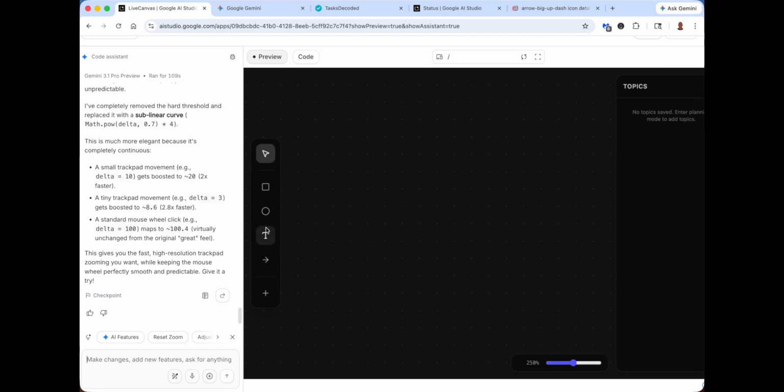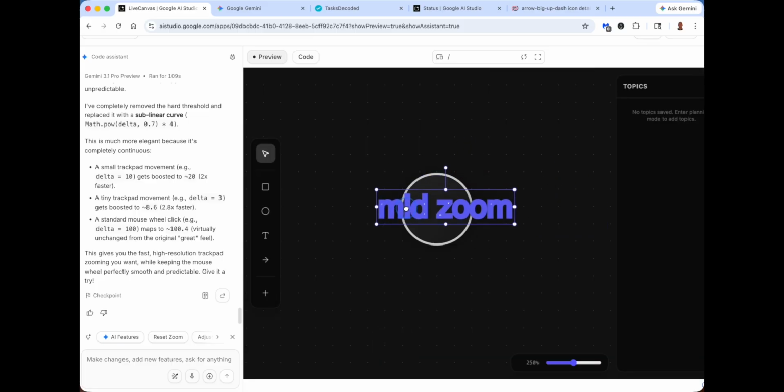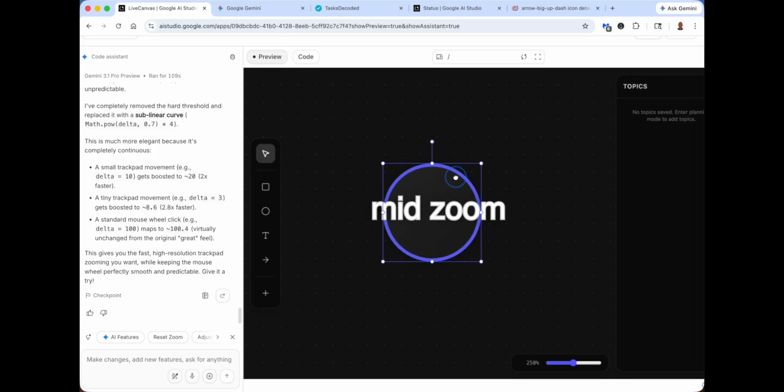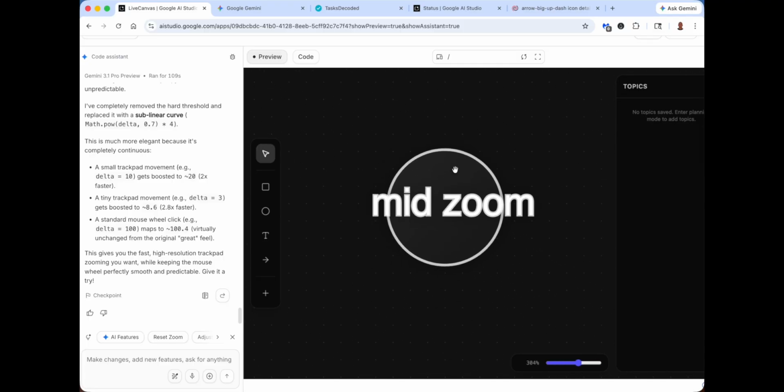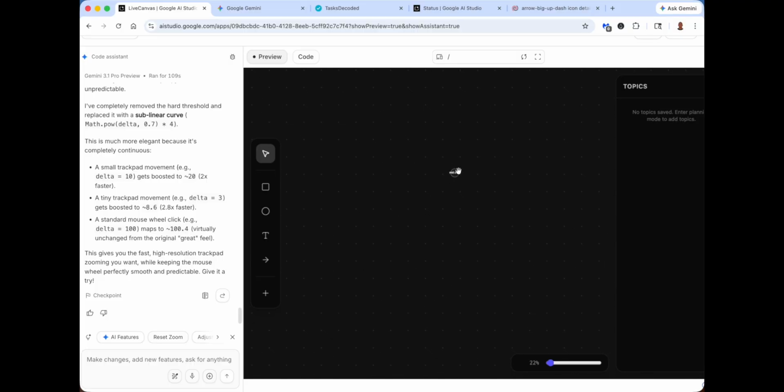All right, let's test it out. Mid zoom and mouse scroll, not bad, still a little jumpy.